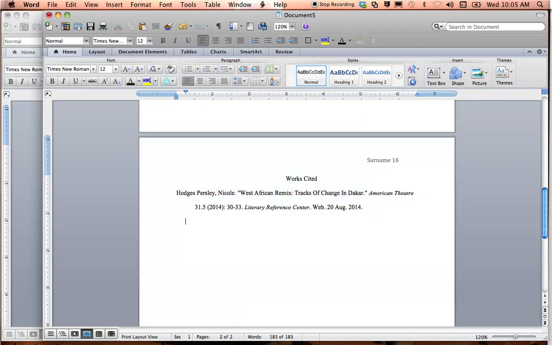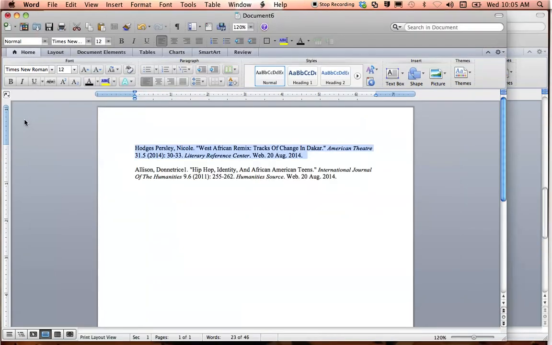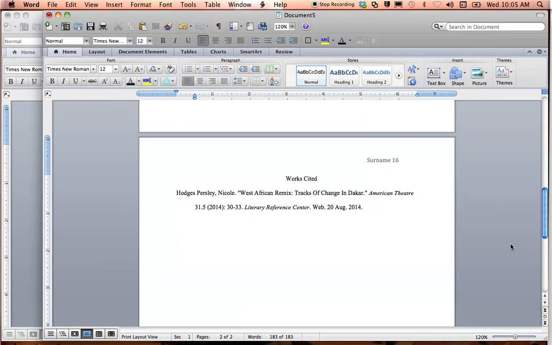So now I'm going to do my second one, and we don't skip any extra spaces, just one space. So I'm going to go down here to my list again. I'm going to copy the next one, and I'm going to paste it right there. Again, I want to double check it. Now sometimes because you did the hanging indent up here, it'll do it for all the rest you add, but sometimes you have to double check it.